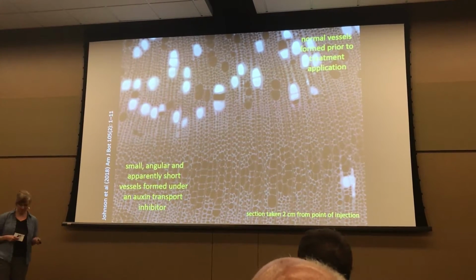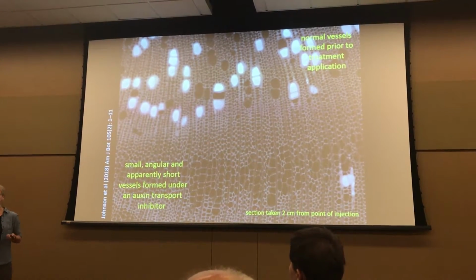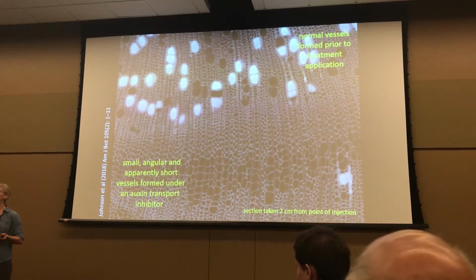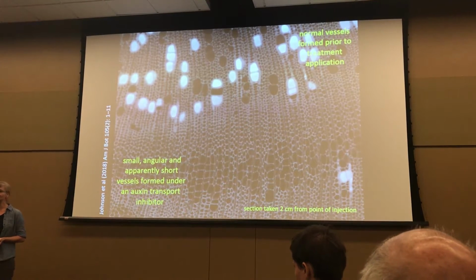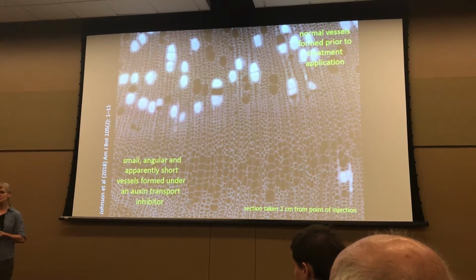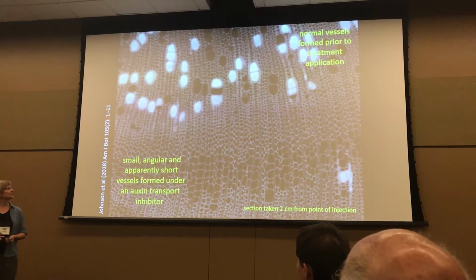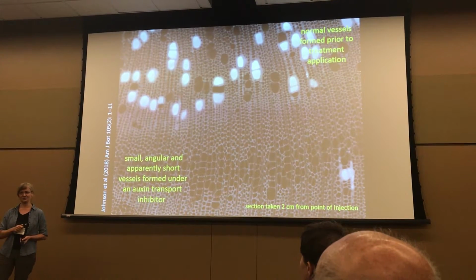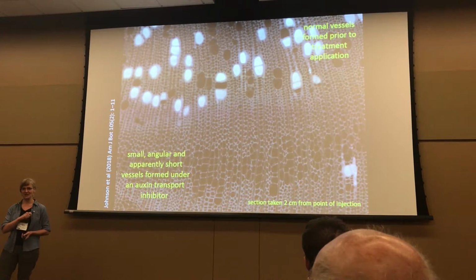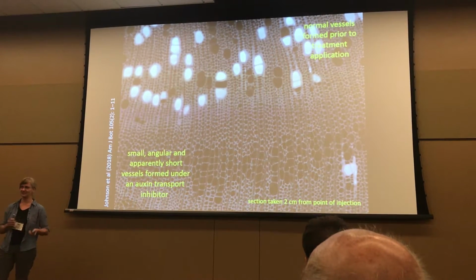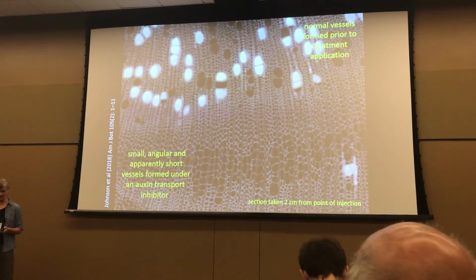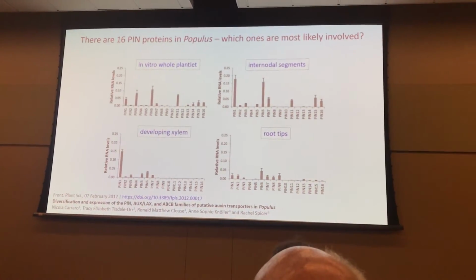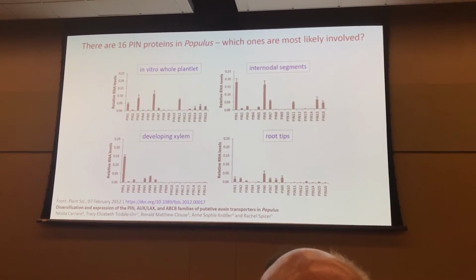There are a couple of points to note about this. This is a crude technique. You're slathering a goopy chemical on the outside of a stem. There's no wounding involved, but there's diffusion in places you don't want it to go. Stems are also remarkably robust against this treatment, which is important to keep in mind before you want to conclude that this is a really simple magic bullet explanation. But I wanted to take a much more refined approach to modifying auxin transport and try to study this more.